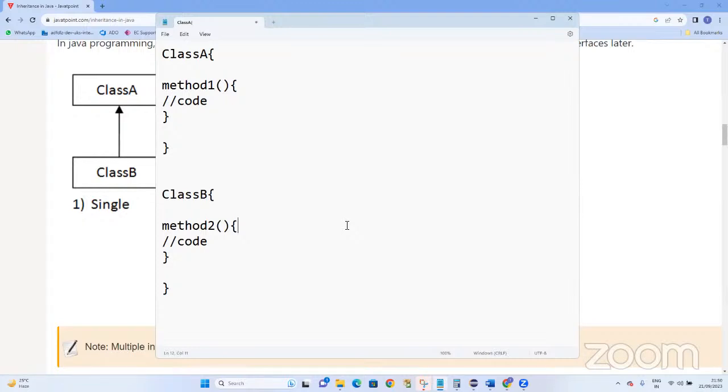Imagine method 1 is an addition, and method 2 is a subtraction.